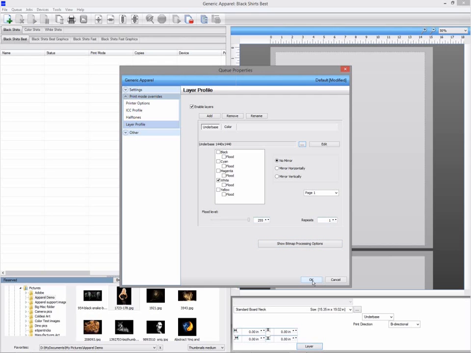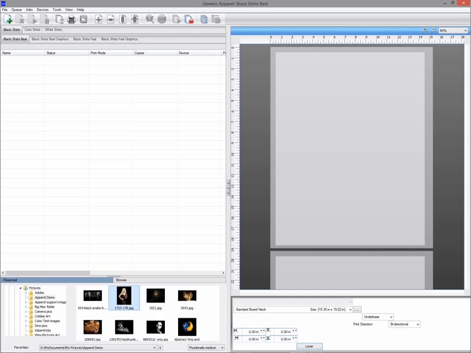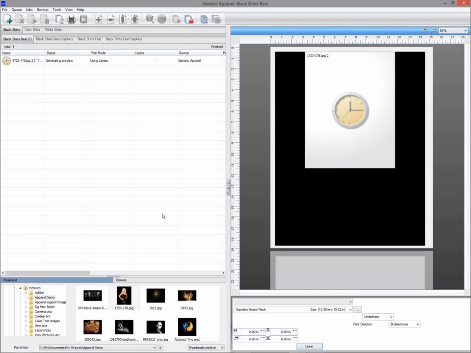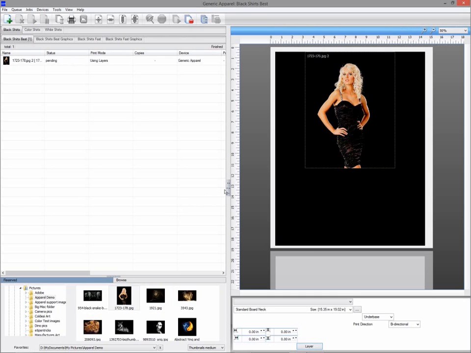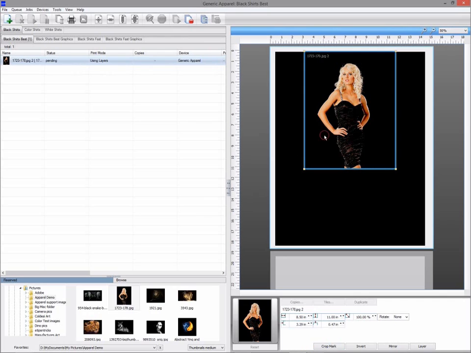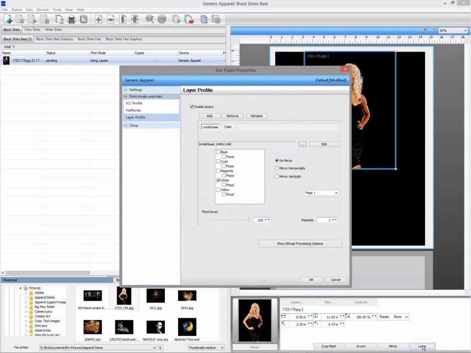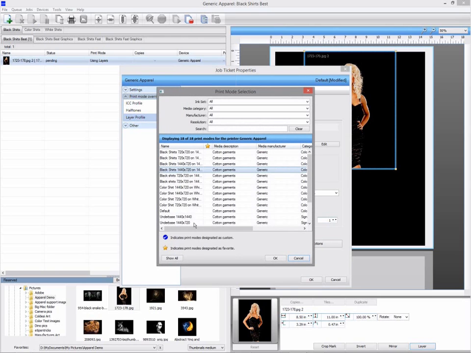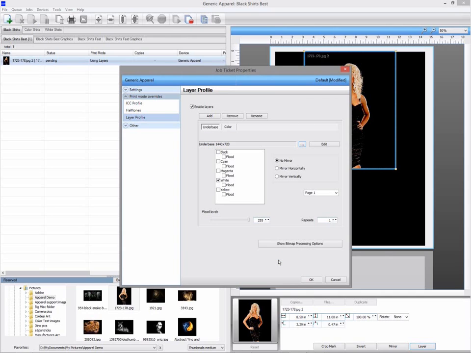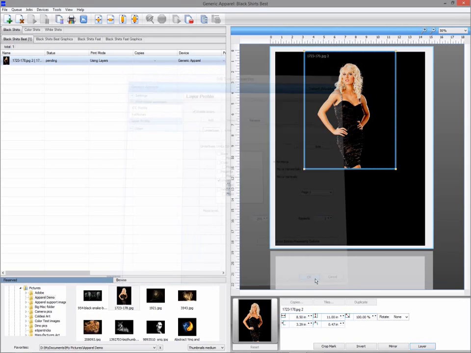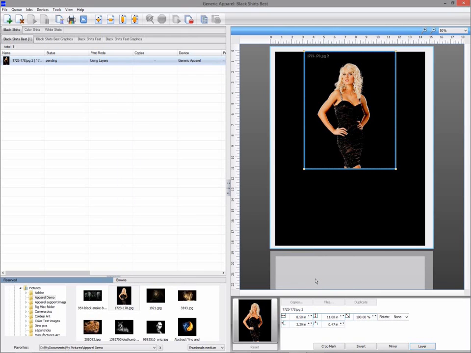When you import a job into the queue, it inherits all the settings of the queue at that time. You can use the layer button in the smart bar with a job selected to take you to the layer settings for that job. Making changes will only affect that job and not the queue or any other jobs. Likewise, changing the queue settings after a job has been imported will not affect existing jobs.